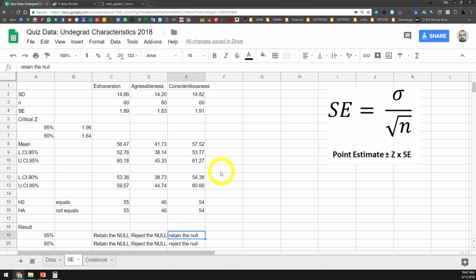In the next video, I'm going to show you how to actually calculate p-values to perform hypothesis testing based on the normal distribution. It's somewhat similar and a related concept to this. You end up having the exact same decision in terms of rejecting or retaining the null when you calculate p-values versus using the confidence interval, but it's just a slightly different way to make a decision about the null versus the alternative hypothesis.